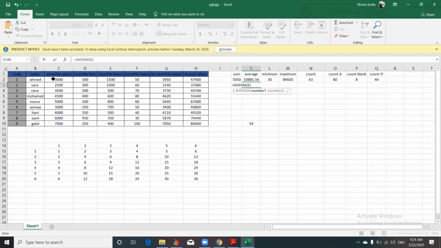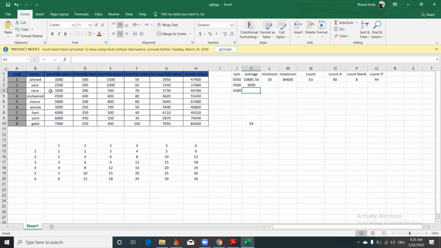I will choose this one and make a comma, and this one, then a comma, and this one to have the average of those 3 numbers, the average of Ahmed, Sarah, and Rana. And I will close the bracket and press enter.